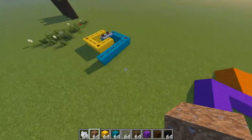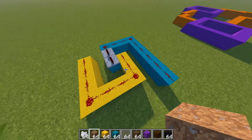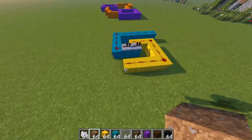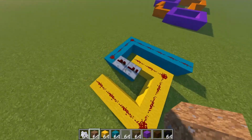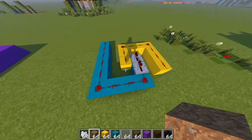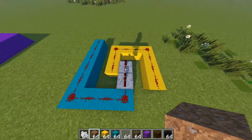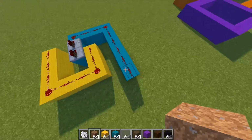Another cool one, which is really useful if you do a lot of redstone, is using it to mark out different electrical lines or redstone lines, because effectively you can clearly see that this is one circuit on the yellow and this blue one's a different one, and then as they get closer together you know that blue and yellow needs to be separate, so you just run a repeater and then whatever you're going to do obviously at the ends of these.